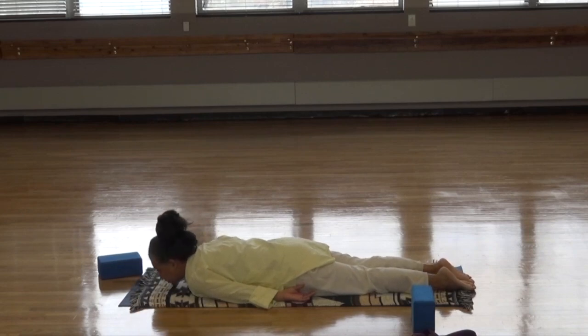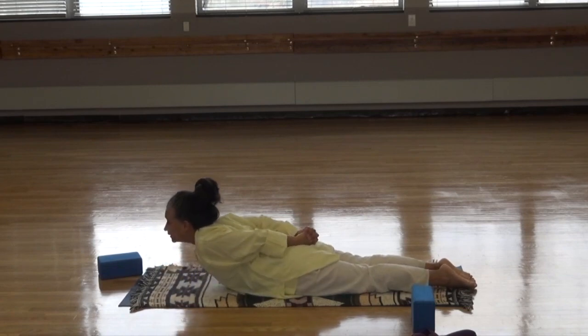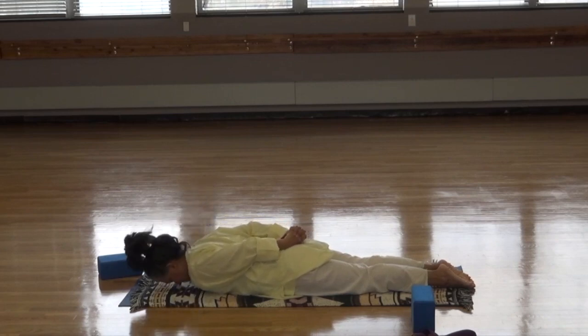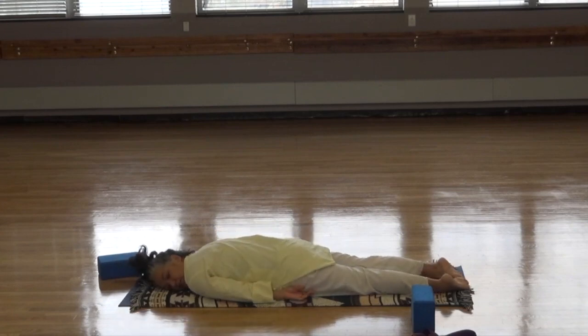Preparing for locust, chin is on the ground. Interlace the fingers behind your back. And inhale, lift the head, chest, and you can pull the arms up if you like. You don't have to. And roll down. Turn the head in the opposite direction.